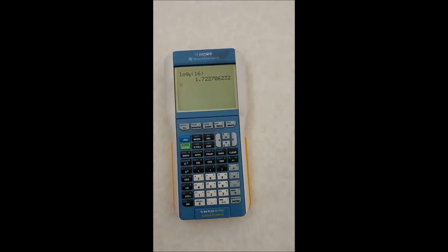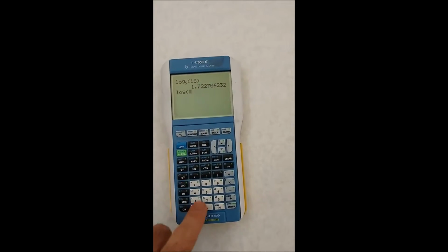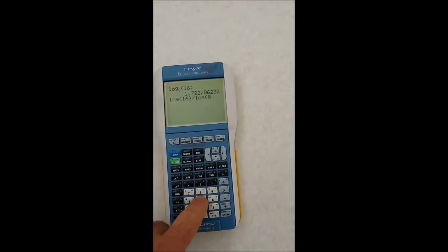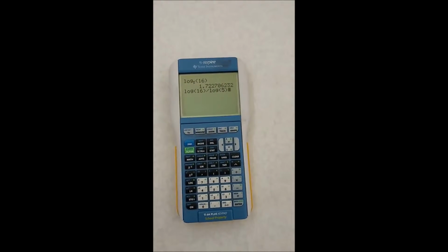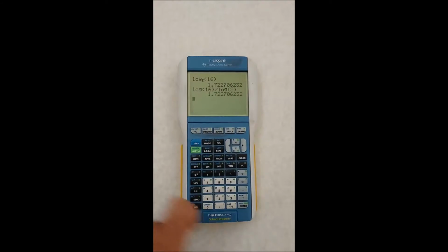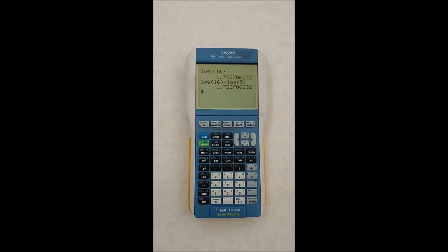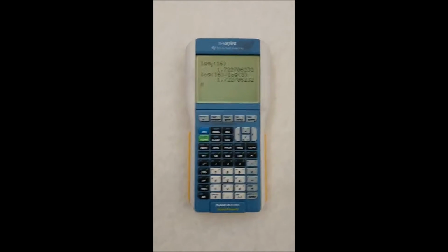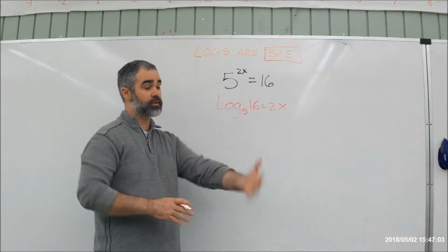Notice it gives me the same thing as the change of base formula does, which would be log 16 divided by log 5. I remember the change of base formula, that the base goes to the bottom. It gives you the exact same number, so whichever way you like works fine. And if you don't have your log base function, you have to do the change of base. But there you go. Hopefully that was helpful.